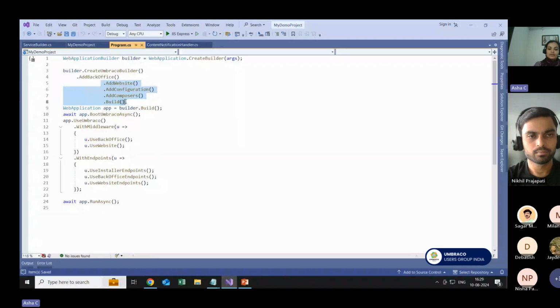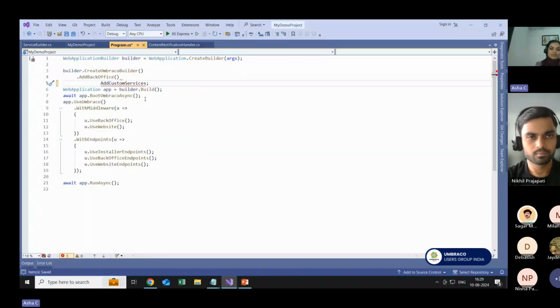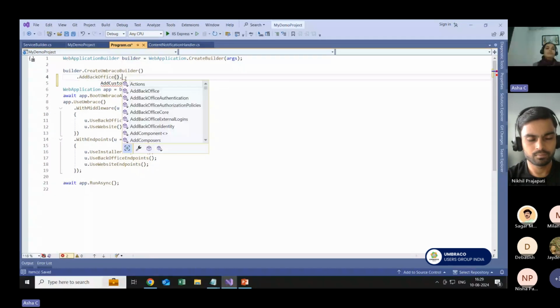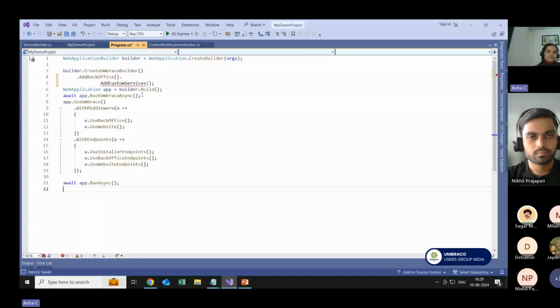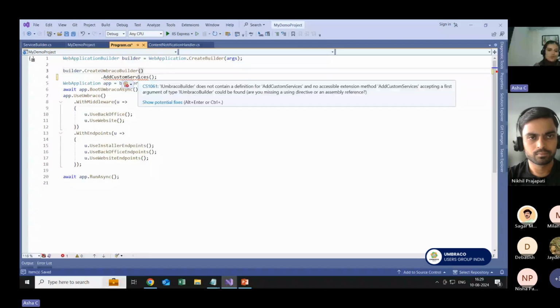So with this, we will not have everything in our startup class, but we can manage this with the static class which we have created. I need to add a reference here.